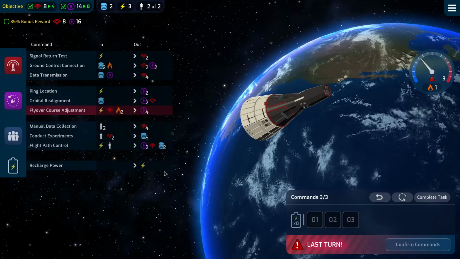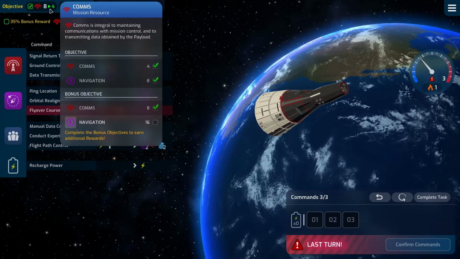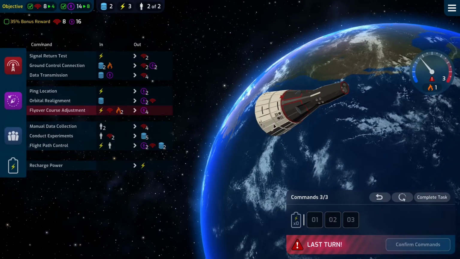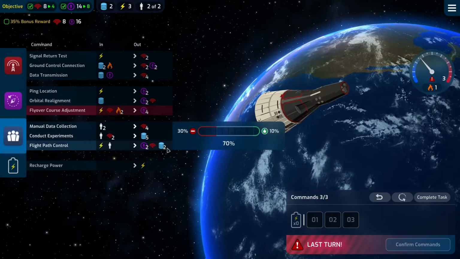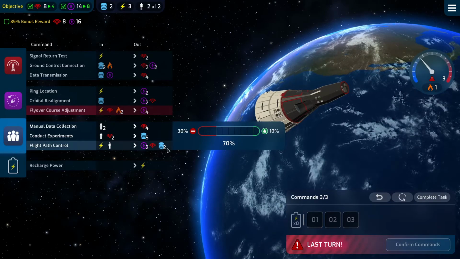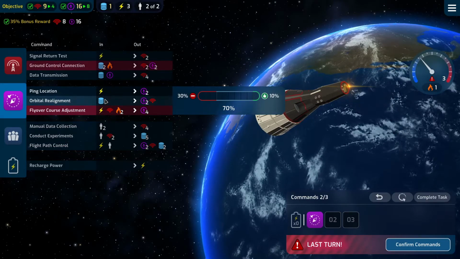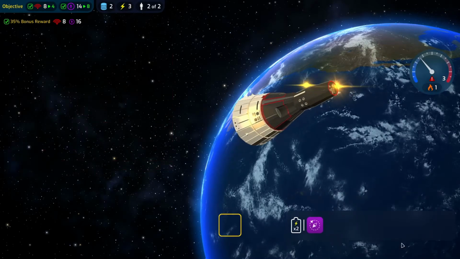Okay, we're back at the last turn. It hasn't gone too bad. We've achieved the comms for the bonus, and we need 2 more navigation, and we've only got 1 heat, so everything looks pretty good there. So to do this mission, I believe I'm just going to use the crew. But actually no, I could just do data, use spare data and turn that to navigation and comms, and then just recharge to complete the mission.